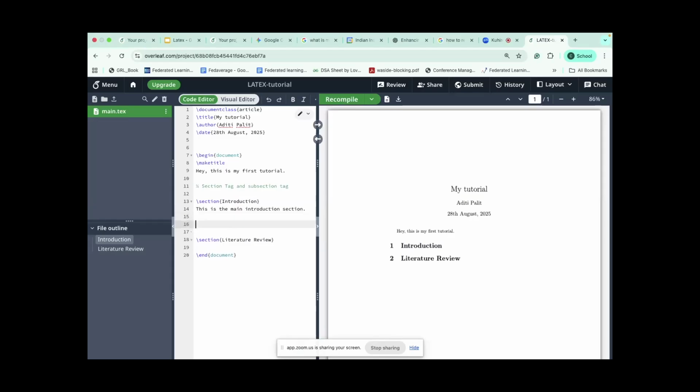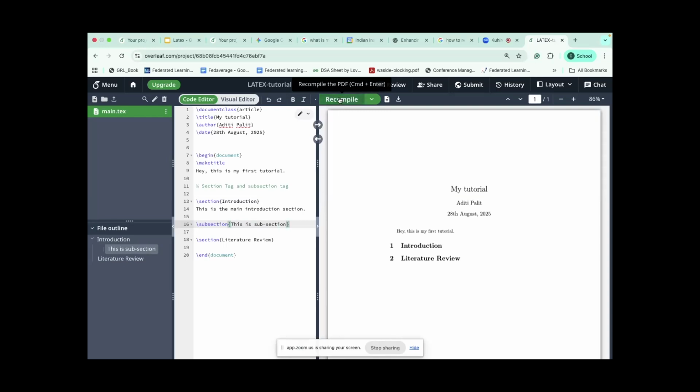And then inside this section, let's have a subsection. We use the tag subsection, and the heading of the subsection is "this is subsection".